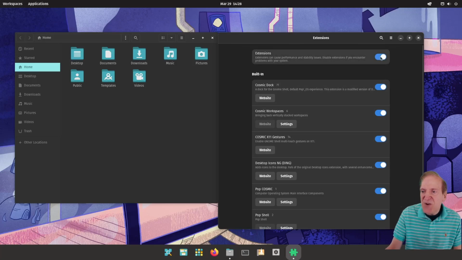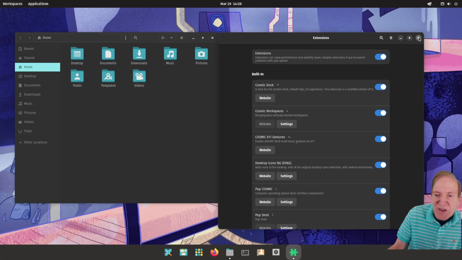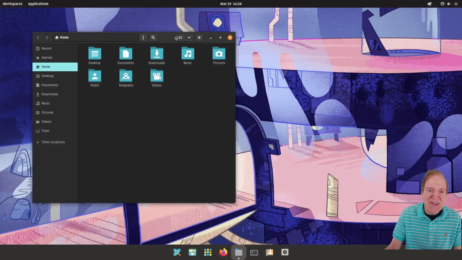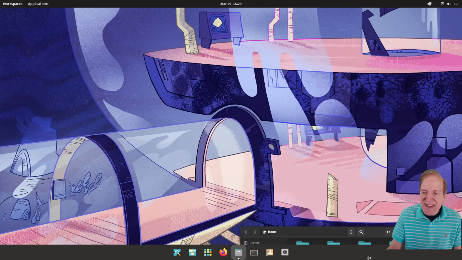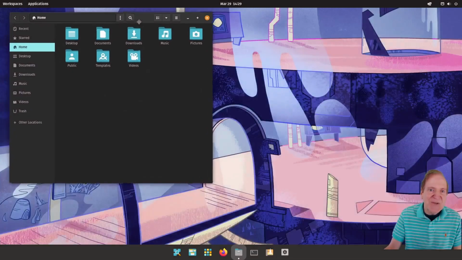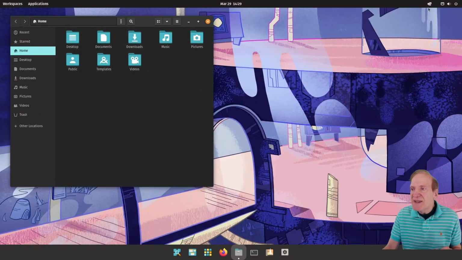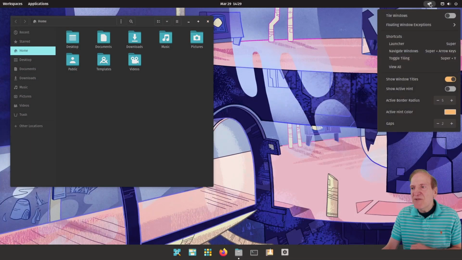And then, of course, you can turn off all the extensions if you wish, just by clicking that, and they'll all turn off. So if you have some kind of weird problem with your system, you can turn off the extensions and see if you can rule out an issue with the extensions. So very nice, very versatile, and actually like that wallpaper. That's kind of cool.